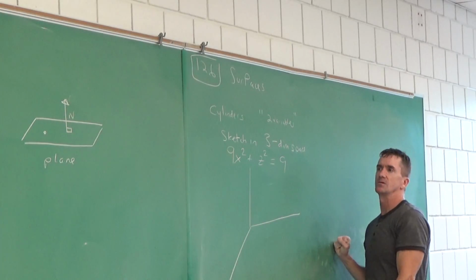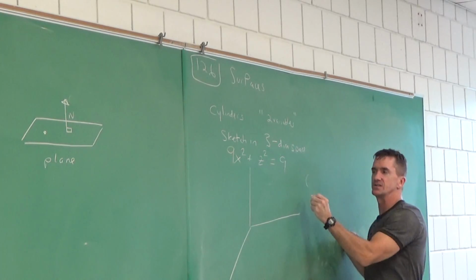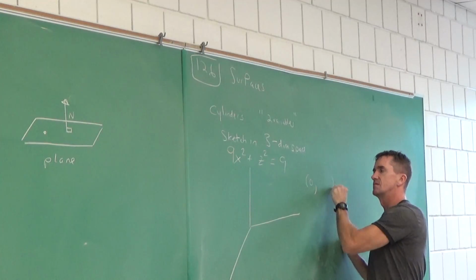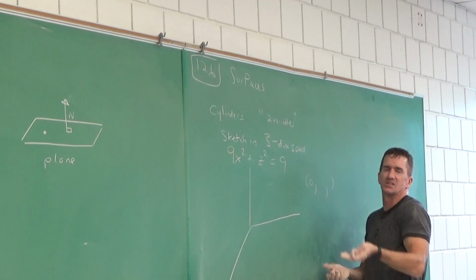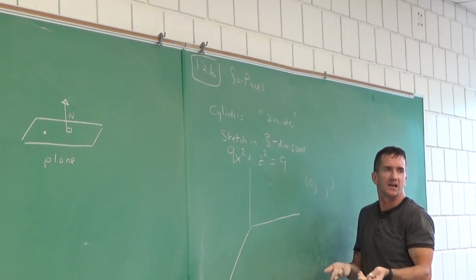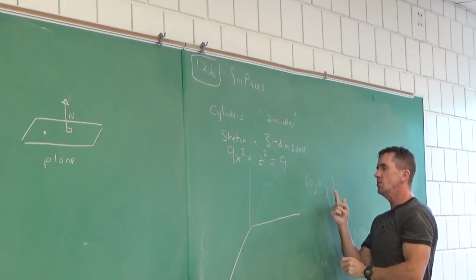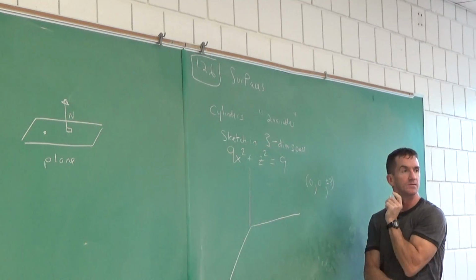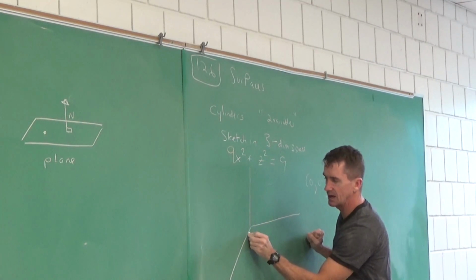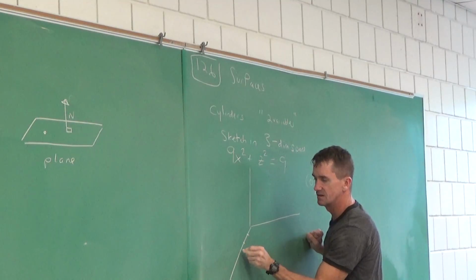So I'm curious, everyone. What if, in this equation, what if x was 0? What would z have to be? Remember, everyone, since I just want to get one point going, I'm going to let y equal 0. Is that cool? What would z have to be? 3. And I'll put plus or minus 3. Do you agree? Okay, so that would mean it'd have to be stretched out.